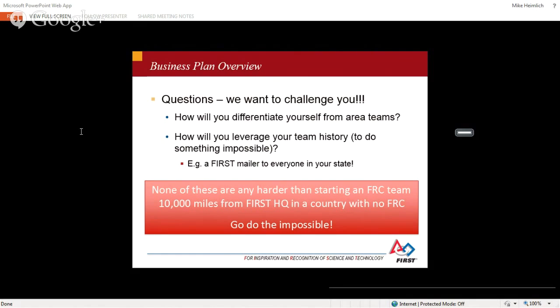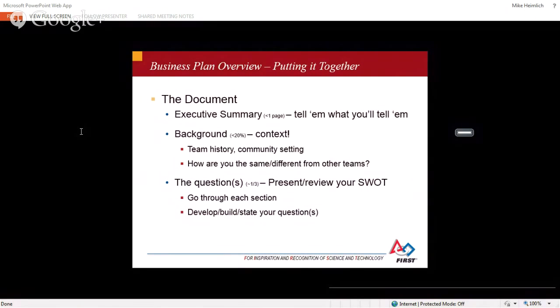All right, so I guess the next thing for us to look at is, now that you've gone through this process, you want to put together the document. And there's nothing special in the document itself. This is all well-trod ground. You can find lots of resources on the web for doing this thing. But in any document, you want to tell them what you're going to tell them. You want to tell it to them, and then you want to tell them what you told them.